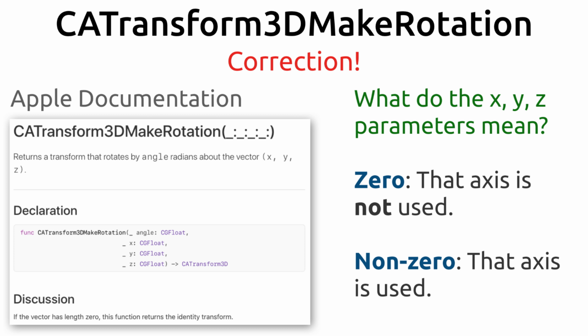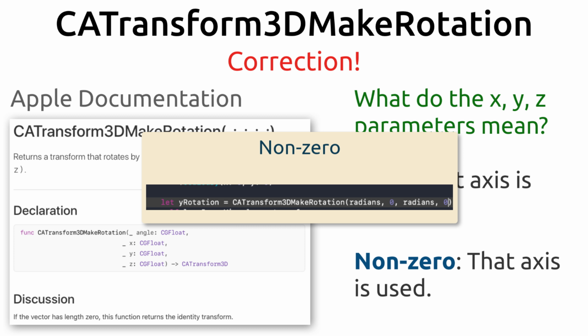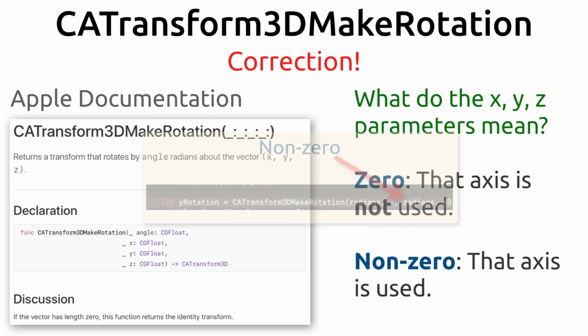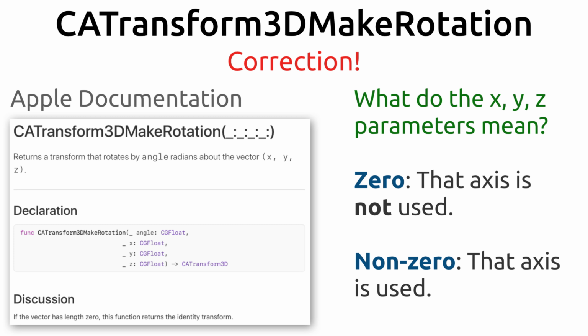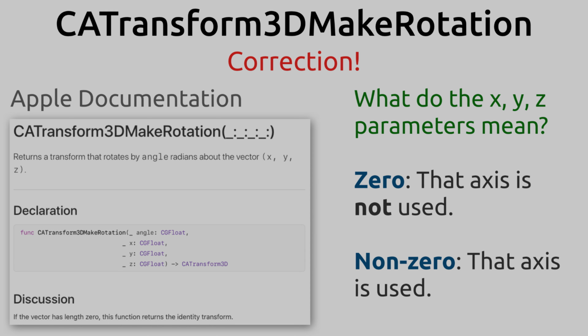So I thought that was very interesting, and I wanted to share it with you because you will come across documentation that isn't clear. So that's my understanding of this. And if you guys have a better understanding or can provide more information on this, then please let us know. And let me know if my assumptions are correct with the 0 and non-zero. And I think that's why our animation will still work, because I used a non-zero. Even though I use that radians value, it still works. All right, guys, I hope that helps, and I'll let you continue on with this tutorial.